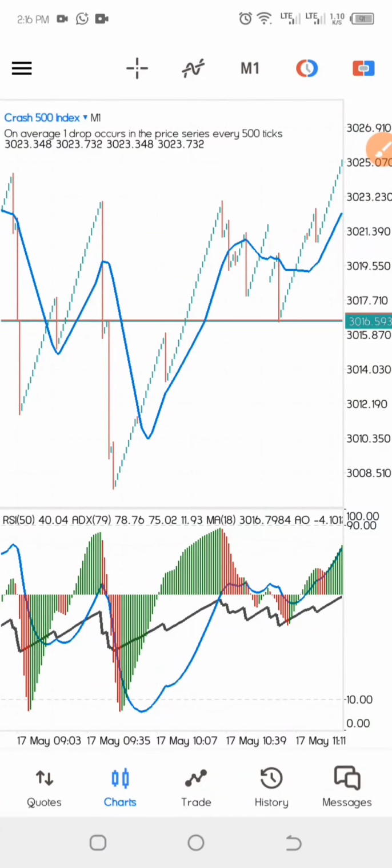So in today's video we are going to be looking at this boom and crash scalping strategy. With this strategy you can scalp and make a lot of money. This strategy guarantees you 30 to 40 candles, even 50 candles, when you see the right setup. So just make sure you follow the steps of the strategy and stay till the end of this video so you won't miss any explanation about the strategy.